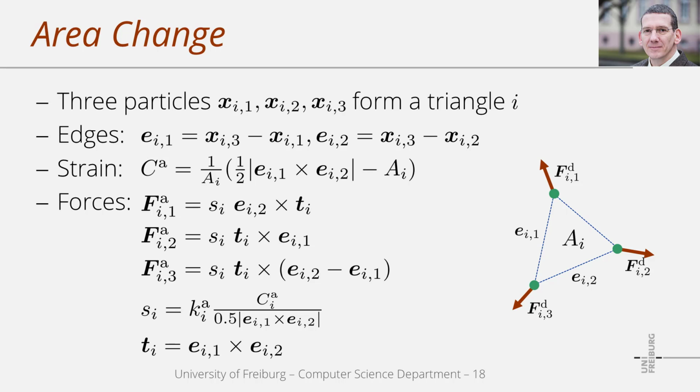And finally, it's also interesting to note that the forces are in the plane of the triangle. If we take, for instance, force Fi1, then we see that Ti is orthogonal to the plane, as it is computed as a cross product of two of the edges. And then we see that the force is orthogonal to Ti, as the force is computed from the cross product of Ti with some other vector. So Ti is orthogonal to the plane of the triangle, and the force is orthogonal to this vector, which means that the force is in the plane of the triangle. And this property holds for all three forces.